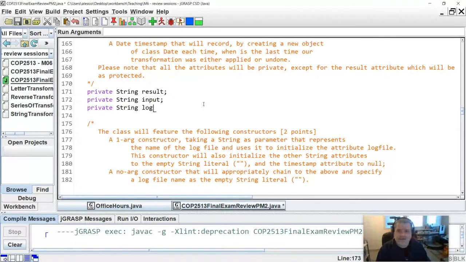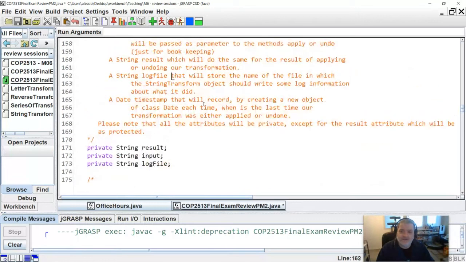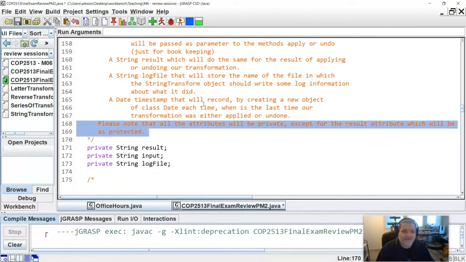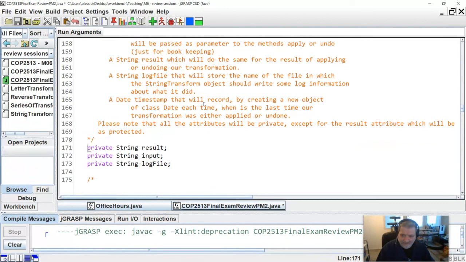And I have to decide if I'm going to spell it like this or with a lowercase f, because this morning I kept going back and forth. So let's do it with an uppercase F, logFile. This morning also somebody mentioned that if you read carefully the instructions, I wrote them carefully, but apparently I don't read them carefully afterward, you are going to notice that all the attributes need to be private except result.